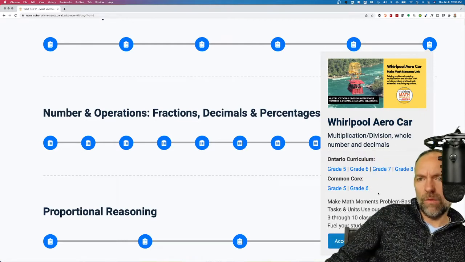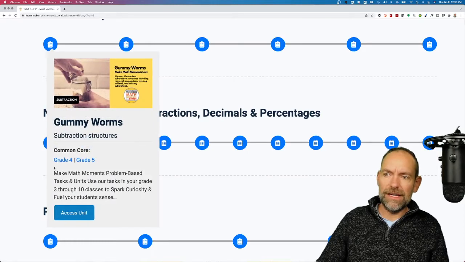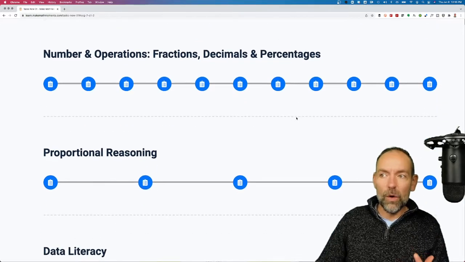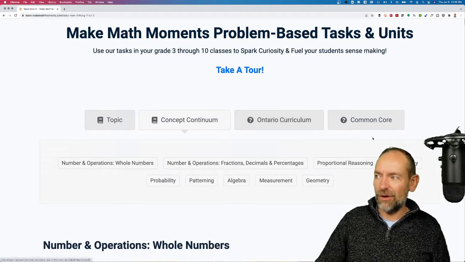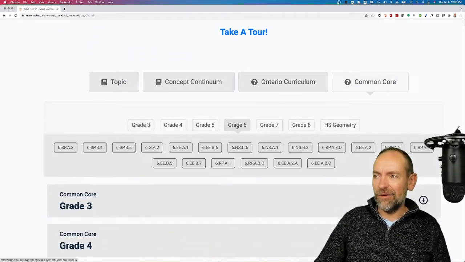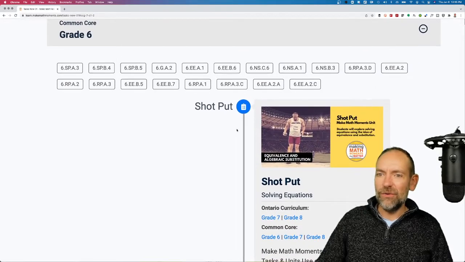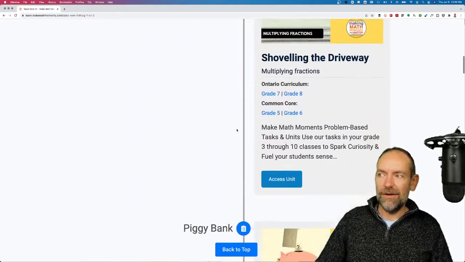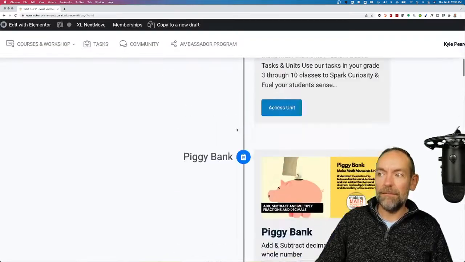I'm just going to move out of the way so you could see that different grade levels. So it gives you sort of a sense, like over here, you could be doing this with some of the earlier grades all the way through. So this is a work in progress. Something that I think is really cool. Like I say, if you go to Common Core, I can click on grade 6. That'll bring me all the way down here to grade 6, and you will start to see the different lessons or units in a pretty developmentally appropriate sort of pathway.